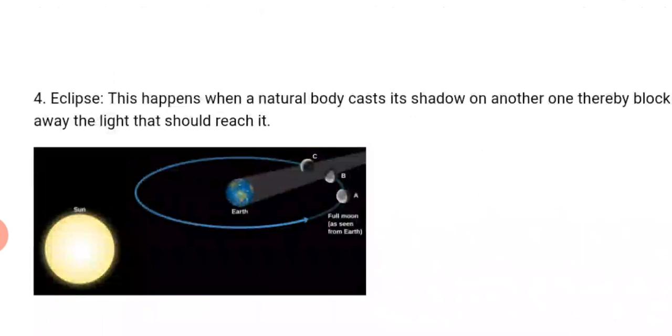But before we go, let's go over the effect of Earth revolution, which are seasons, heavy rains, tides, and the eclipse. And we have examples of seasons as winter, summer, spring, and autumn. We also have types of tide, as solar tide and lunar tide. And the last one, which is eclipse, the last effect of Earth revolution. And that one also has two types, which are solar eclipse and the lunar eclipse.